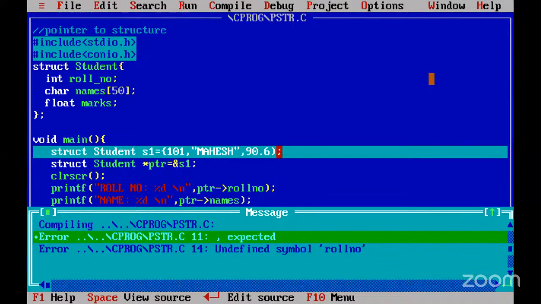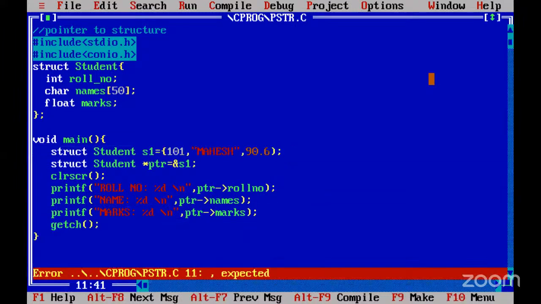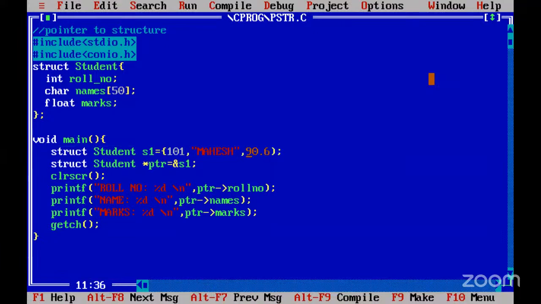Line, comma is there, right? What have I missed here, Mahesh? Everything is right only. Struct student, S1, student pointer, ampersand S1.